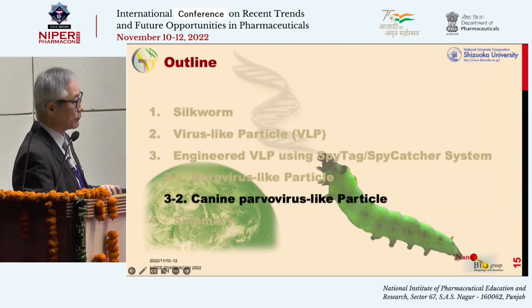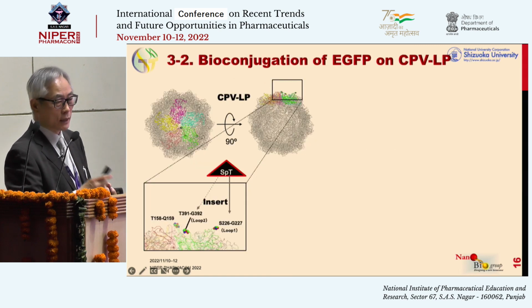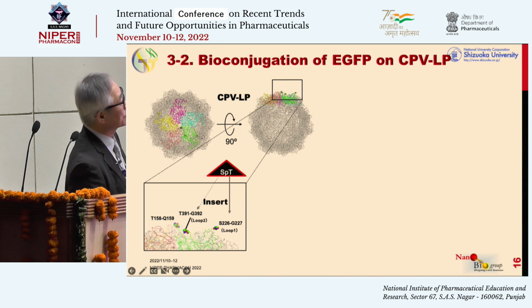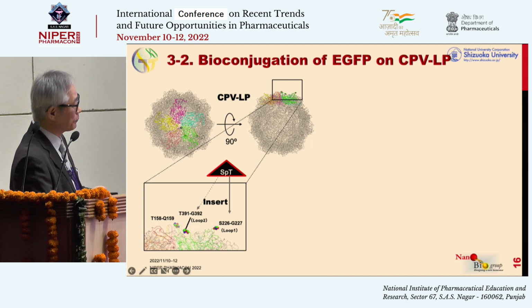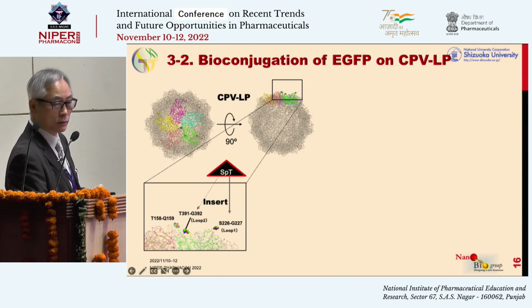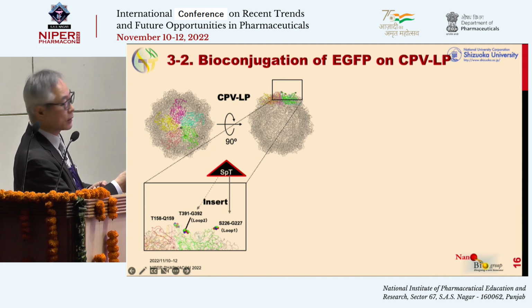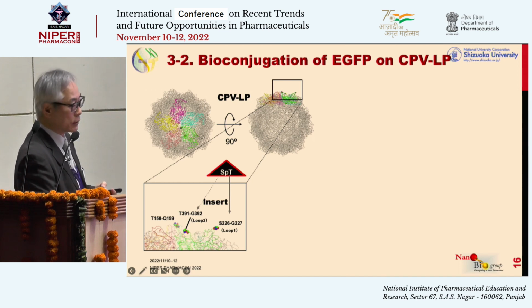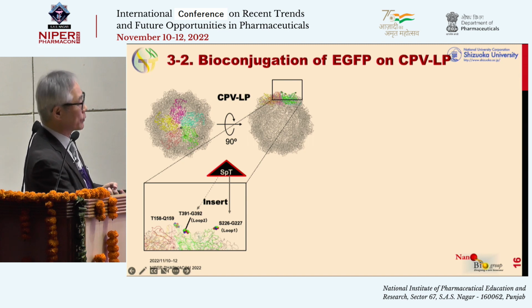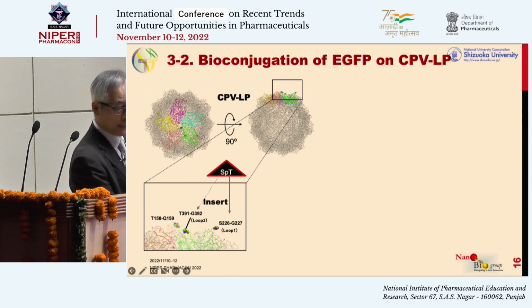Another example is a kinin particle. We investigated the structure of this VLP, shown here. We observe two loop systems here. Loop 1, serine 226, glycine 227. This position is the most outer surface of this VLP. And another one is at the loop 2 structure here. Threonine 391 and glycine 392 is also the most outer surface of this VLP. Therefore, we target these two places for fusion to the spike tag.